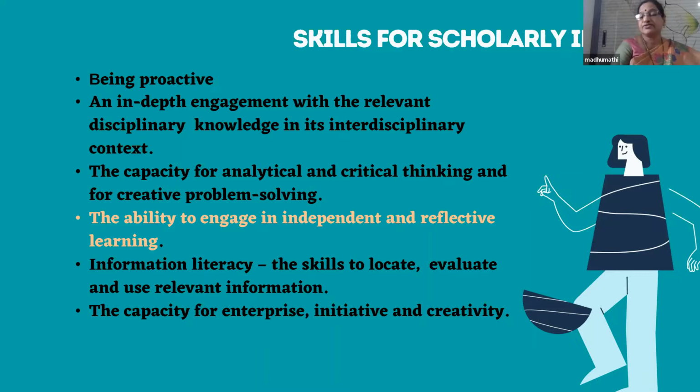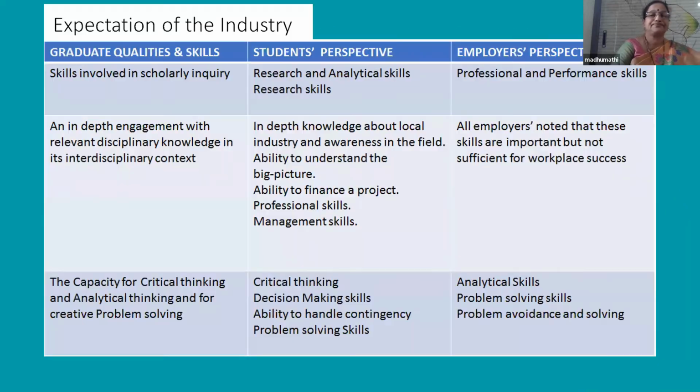Information literacy is very important because without collection of information, a skill cannot be developed. So, the skills to locate where the skill should be used, how to evaluate the skill that is used, and use of relevant information at the appropriate time, that helps him know how to make himself skilled. And the capacity for enterprise, initiative, and creativity. These play a very, very important role in scholarly inquiry, which he should understand and be exposed to within his 4 years, or within the semesters of his university, so that he would reach the expectations of the employers.